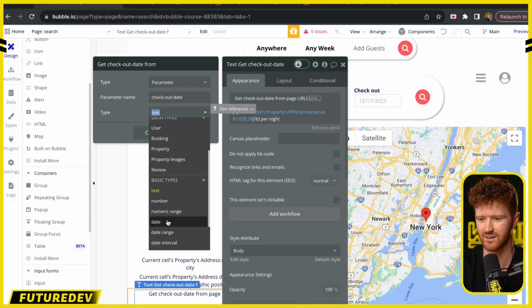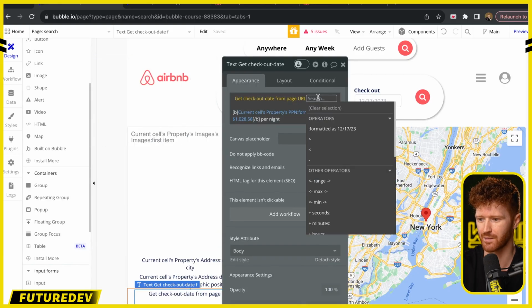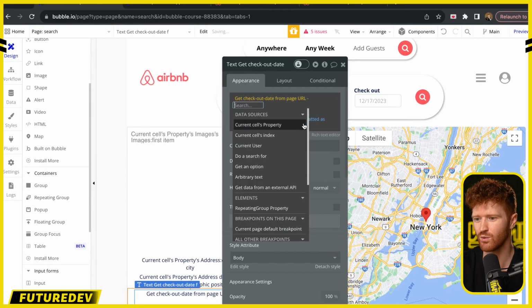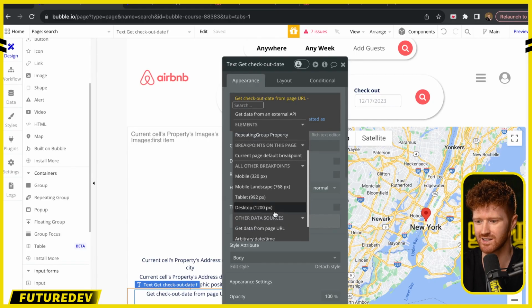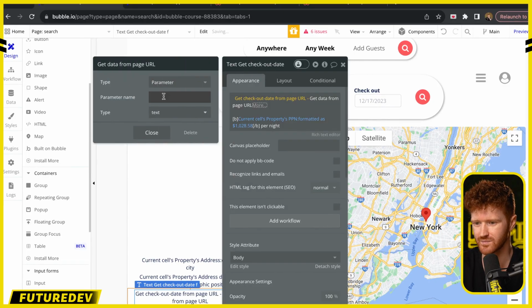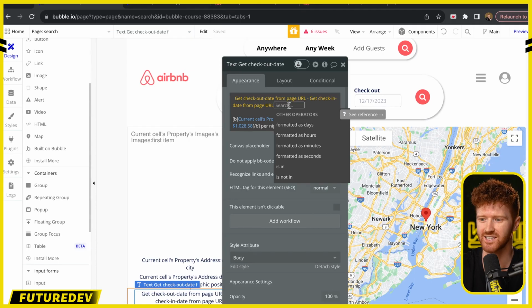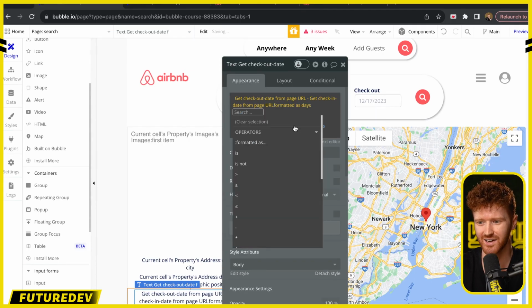We'll select date. And then we want to do a minus. So we want to minus the check-in date from the checkout date. So let's get the other page URL parameter. We'll type in check-in date and select date. And that's going to give us that number of days. Then we want to format it as a number of days.